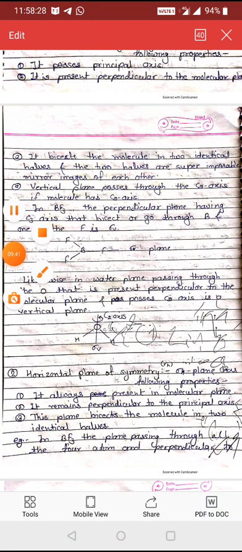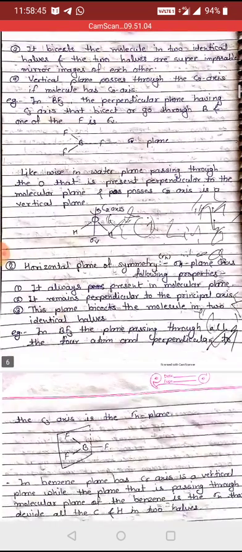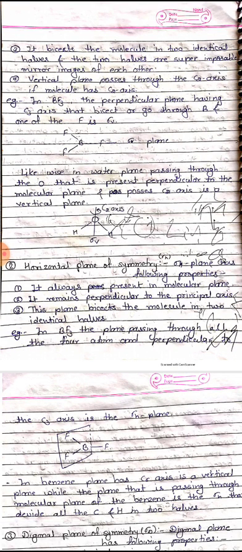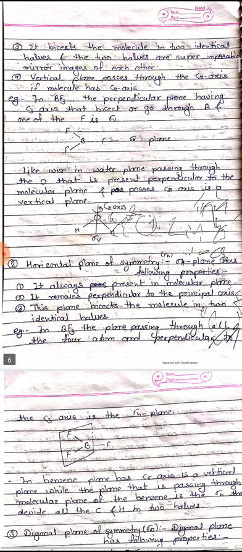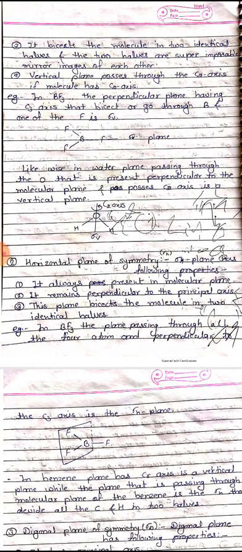So, it is very easy to explain the vertical plane of symmetry. Now, we are going to discuss the horizontal plane of symmetry. What do you mean by horizontal plane? It is denoted by sigma H. Sigma H plane, what is this? In the BF3 molecule, we can explain the sigma H plane also, as we have discussed the sigma V plane in the BF3 molecule. Now we are going to explain the sigma H plane in the BF3 molecule. Which plane will be defined as the sigma H plane?